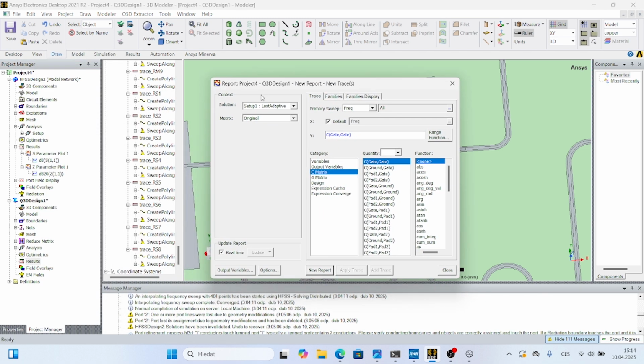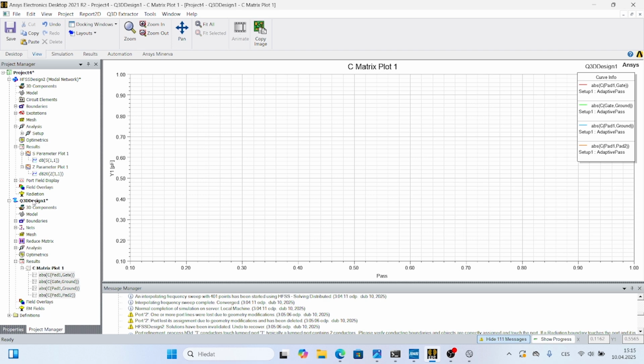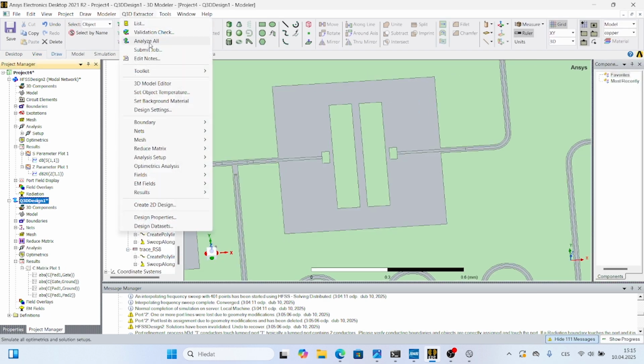Now we choose adaptive pass, C matrix, absolute, and we choose pad gate, gate ground, pad 1 ground, pad 1, pad 2, and that is all we need. Now we click simulate, analyze all.